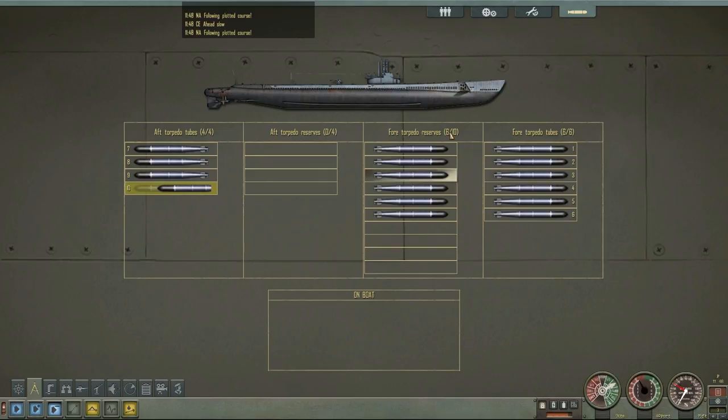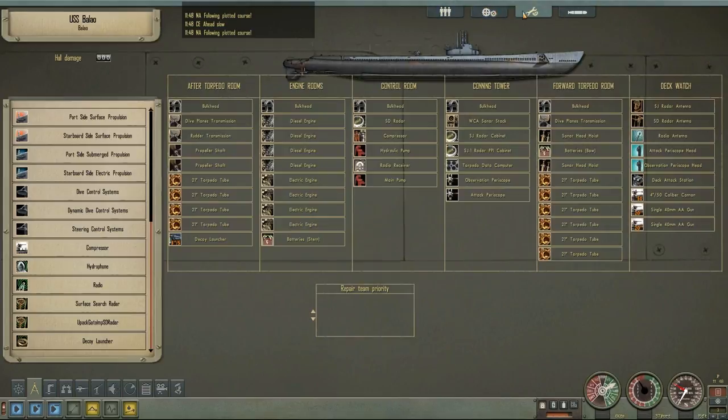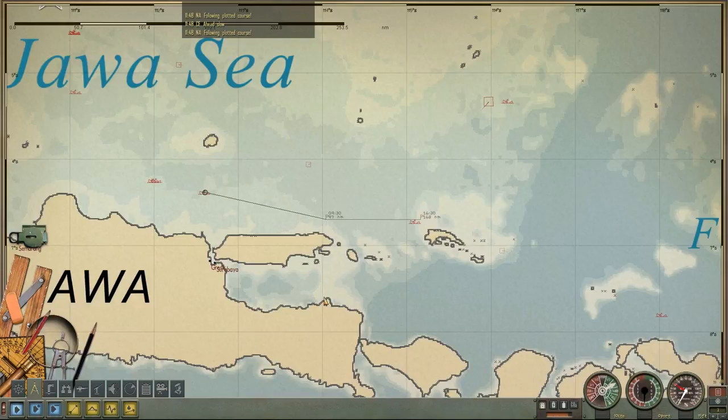4 in the aft and 12 in the front. That's good. We have taken no damage that I can see. No one's injured anyway. Yeah, no damage has been taken. No one's got any new skills, unfortunately, which is a shame, but never mind. How's this guy doing? Dick Kelso has got some experience. He's not quite up to Seaman First Class yet, but he probably will be by the end of the patrol. And that is about that. So, let's go onwards and find some more.